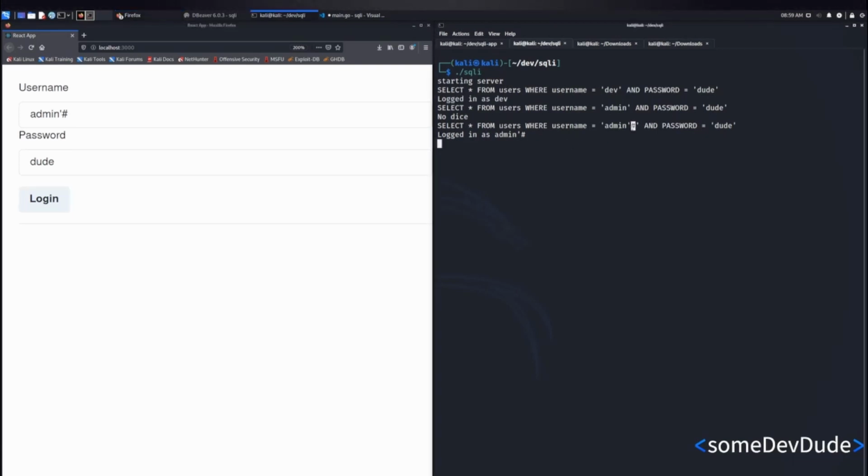And the reason why is this comment operator, as in the previous example was dash dash, in this SQL framework it's a pound sign, makes the rest of this statement ignored. So all it's doing is searching for the user where the username is admin, and then that's working. So yeah, that's a very basic example of SQL injection.